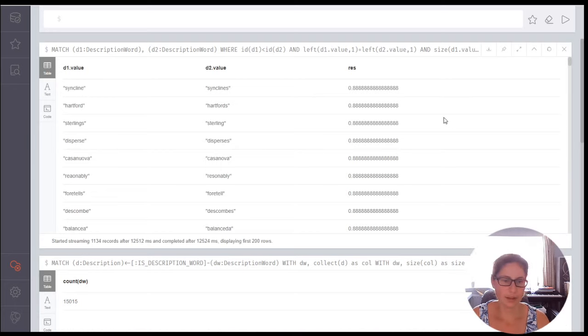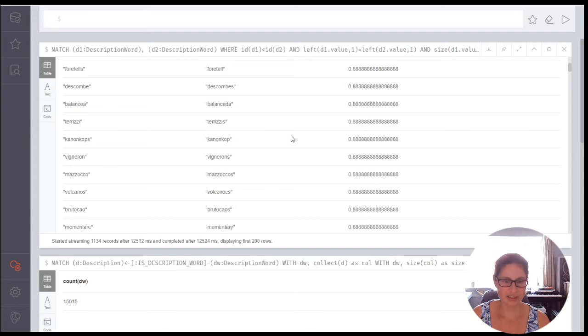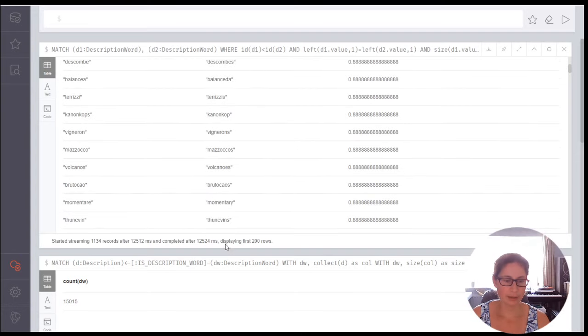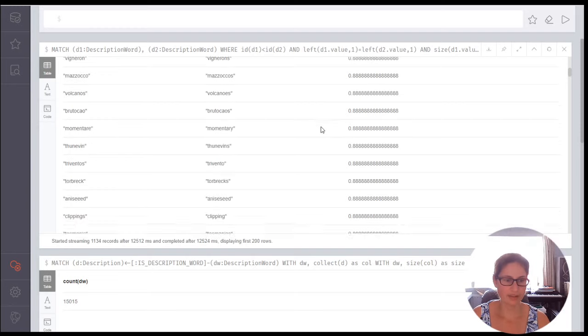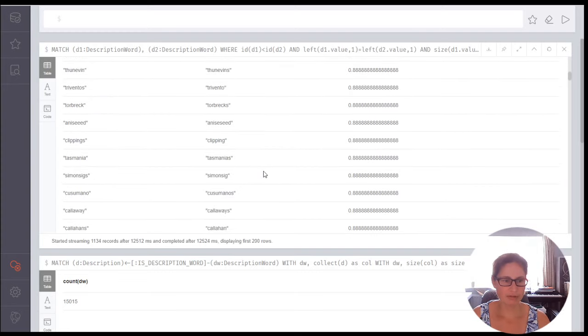Okay, that's not too bad. There we go. So straight away we can see this is a useful way for us to deal with our plurals, and I think there are odd spellings as well. I'm kind of tempted to use this. Oh wow, look at this, it's returned 12,000 1,134 records. So this is quite a nice way for us to map these. And again, I'm not feeling too precious about trying to make this perfect. I think as a principle we can run this, and this is a good way to clean up some of the data.